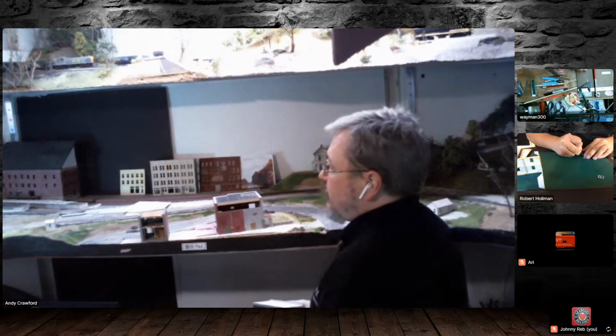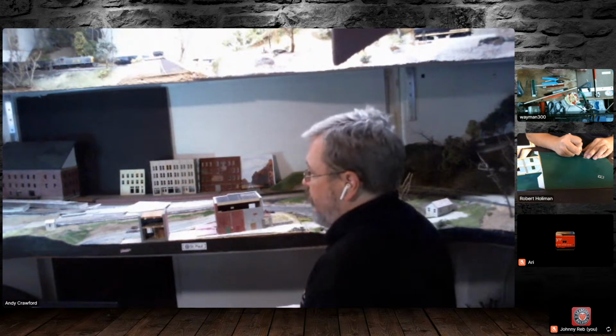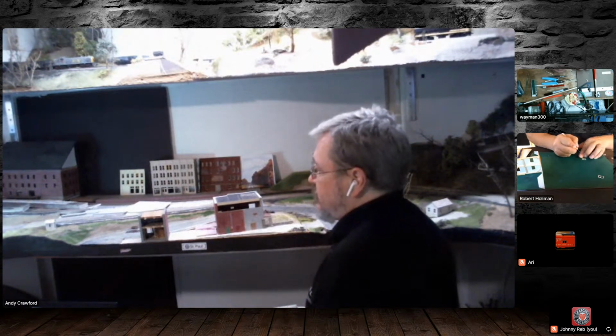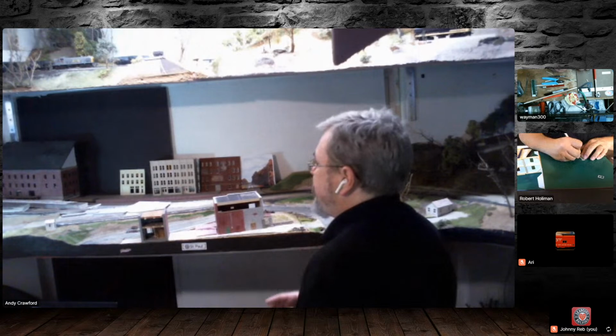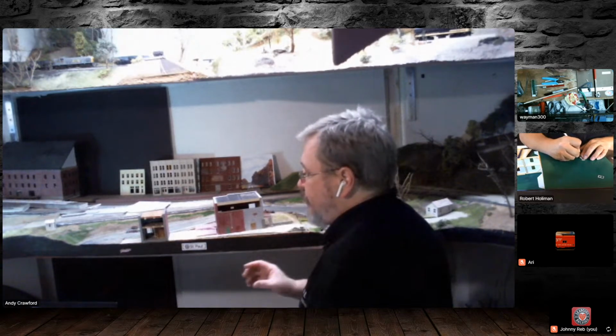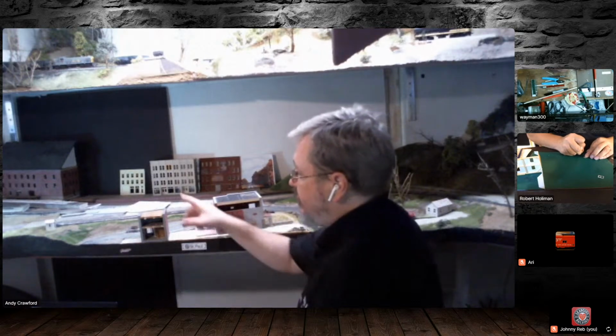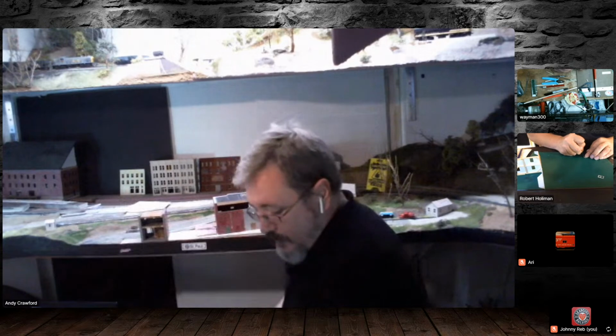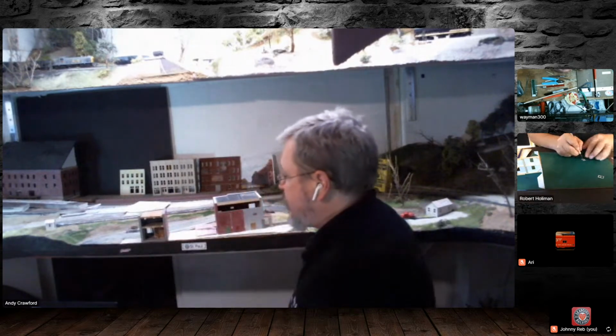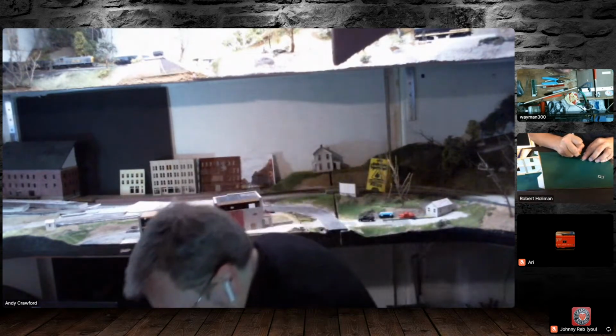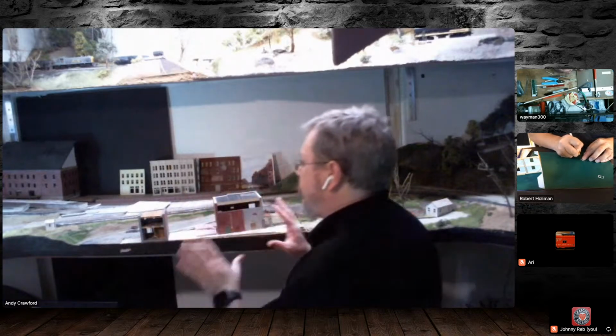I designed for that. But the change to 1987 largely meant vehicles and some details, of course, rolling stock, locomotives, etc., the obvious stuff. But in a few cases, it also meant track alignment. And this is one of those cases where there's a scenic treatment and a bridge that has to go in here that I have to work with. And the adjustment to 1987 has forced me to rethink this enough to figure it out.